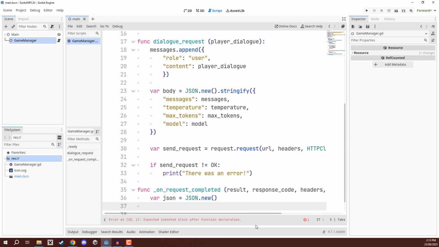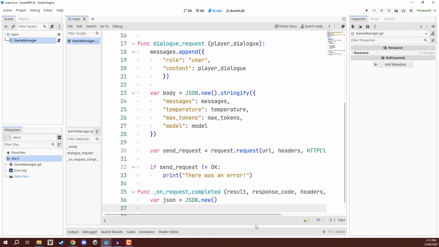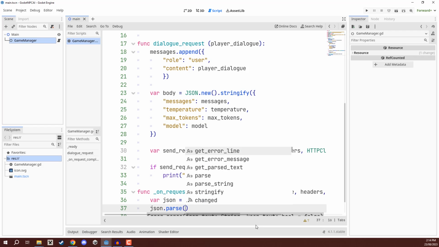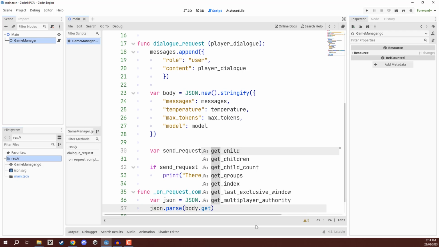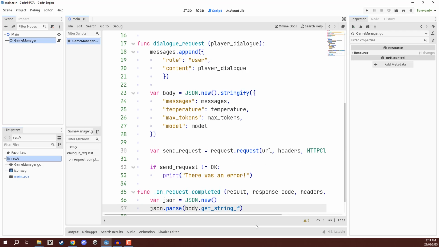We're then going to pass the information that we got from the server, okay? And remember, this comes as a JSON format. So we need to convert that from JSON into something that we can easily access and work with in Godot. So we're going to go json.parse, and what we want to parse is going to be our body, that's one of the parameters, dot get_string_from_utf8.